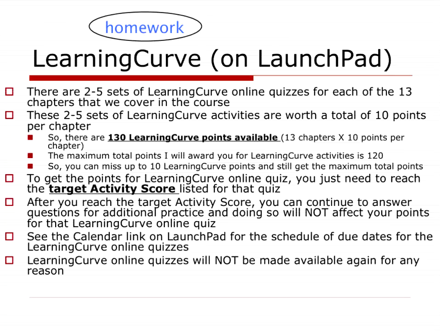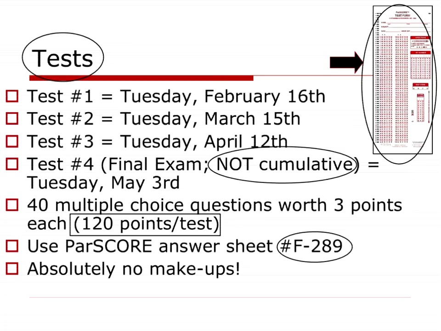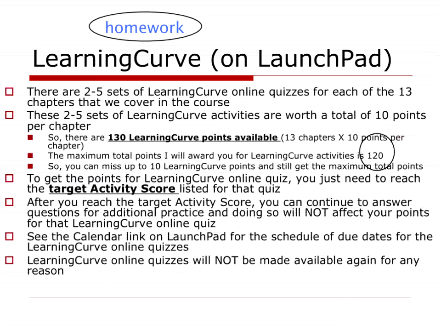Okay? And by the way, because these are worth 120 points, they're the equivalent of a 5th test, right? The tests, if you remember from this previous slide, are worth 120 points. The quizzes, the homework, is also worth 120 points. So effectively, test number 5 is homework, and you should get all of these points. Why should I get all these points?